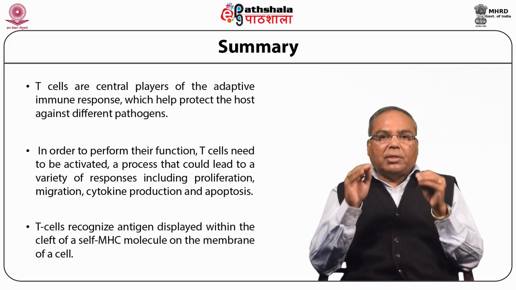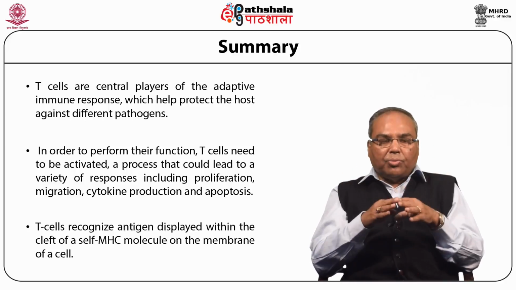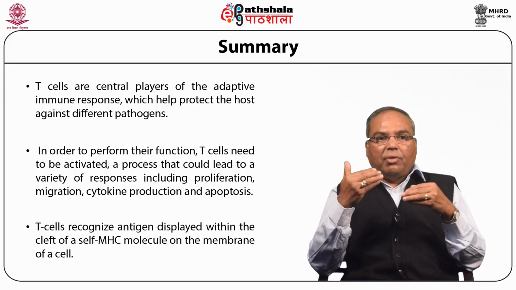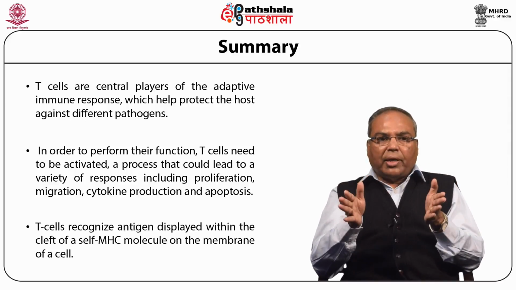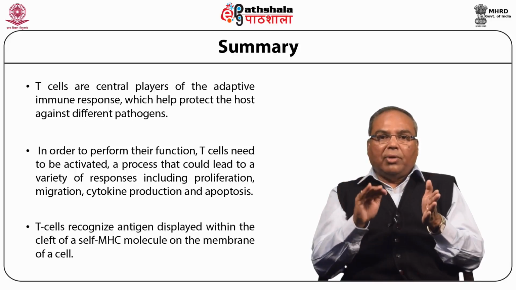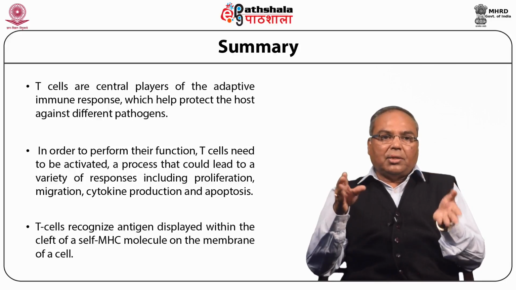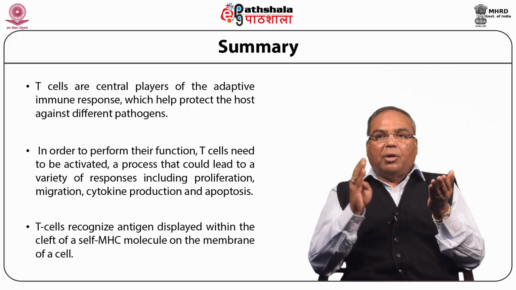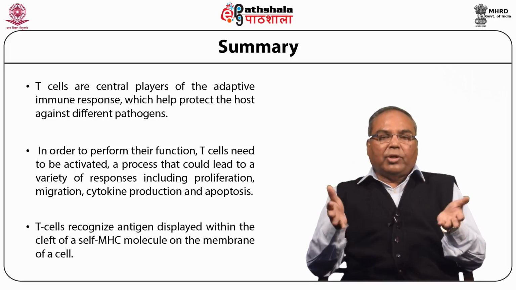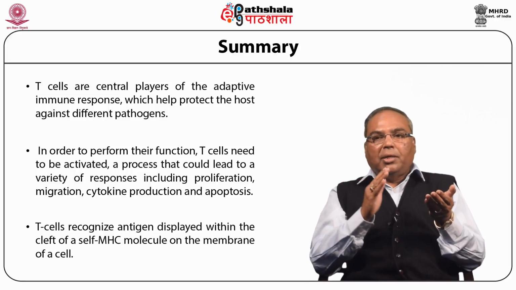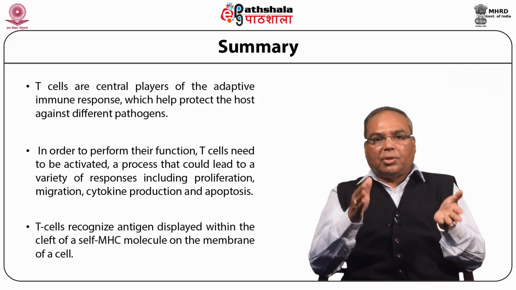T cells always recognize a processed antigen, and this processed antigen comes in the form of epitopes, and these epitopes have to be given to the T cell receptors along with a self-HLA molecule. Very important actually. If the HLA molecule doesn't deliver the processed antigen to the T cell, then the T cell never produces a response in the form of cytokines. I already told you the T cell which bears the CD4 phenotype is the helper phenotype, and the T cell which has the CD8 phenotype produces a cytotoxic response.